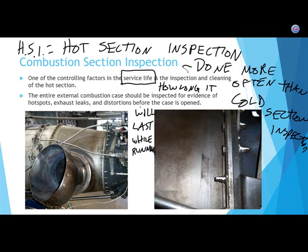So, if we're looking at an external combustion case, then we can look for hot spots, exhaust leaks, and distortions. So there are three basic things you can look at on the external engine case: hot spots, exhaust leaks, and distortions.